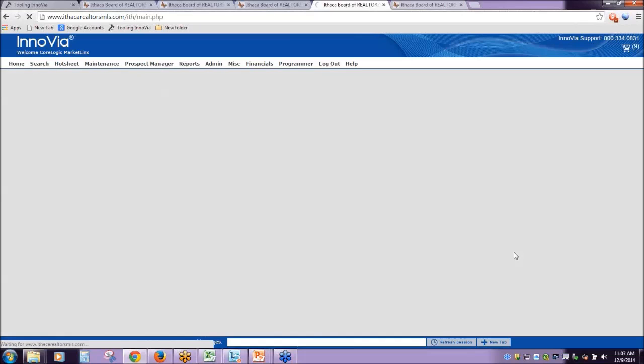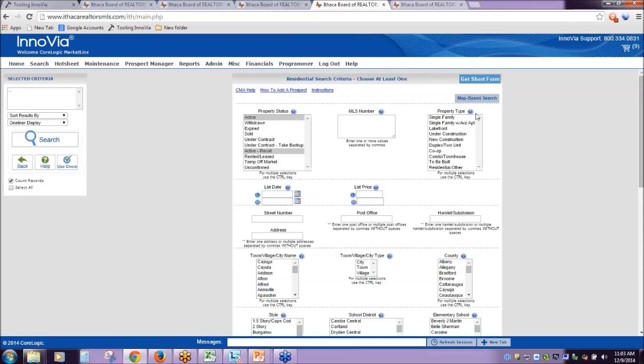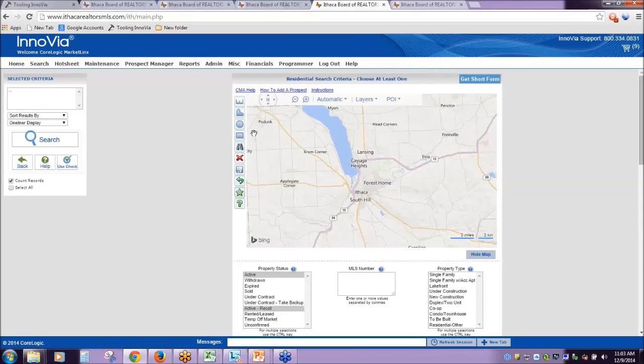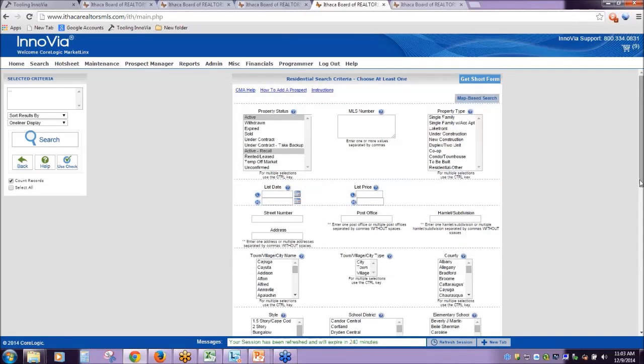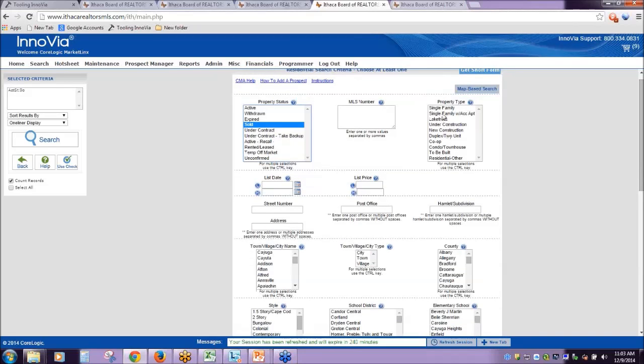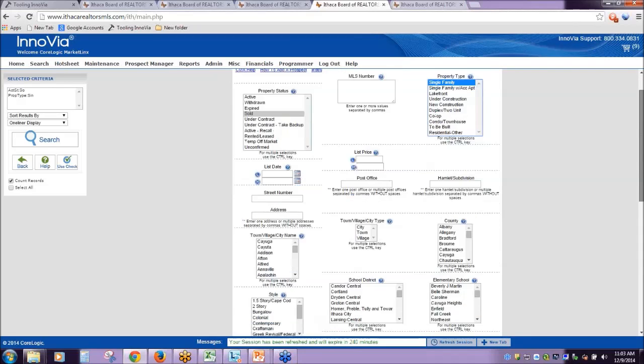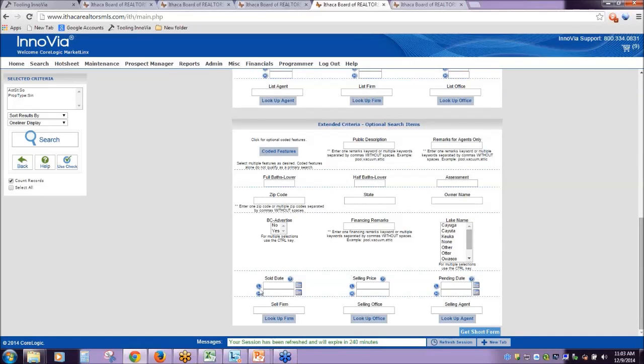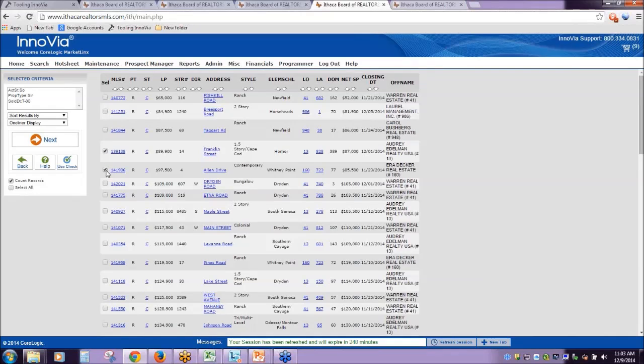You would use the map-based search and center on an address. I'm scared if I try it again, it might not do it. So you could do it that way, but let's just do a regular search. I would choose sold. I would choose the same, put in all your criteria. And then down at the bottom, we'll put in T minus 30, back 30 days, and we're just going to do a search. Then you can check off the ones you want to use, as many as you want. You found the comps, so to me it's easier.